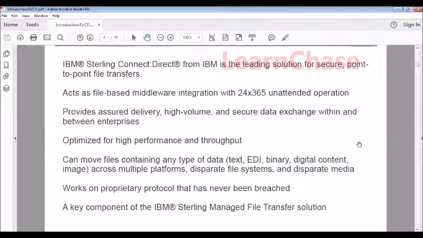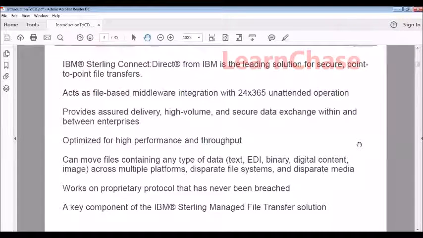There are other protocols also, like FAST, which is coming in, and you can see that in future in Connect Direct. This is a key component in managed file transfer, which means B2B file transfer. Do you know B2B Integrator? In that also we will be having this tool.